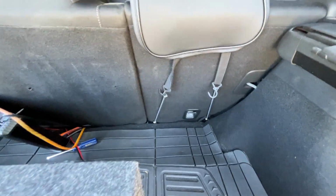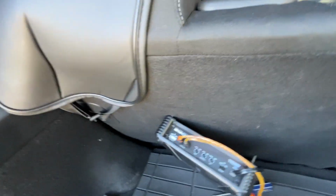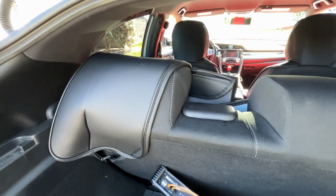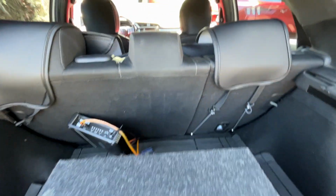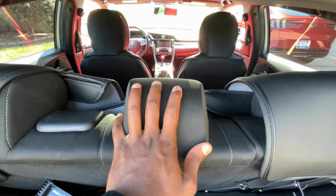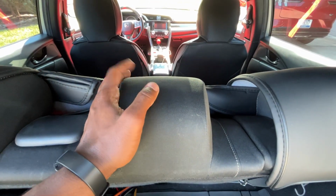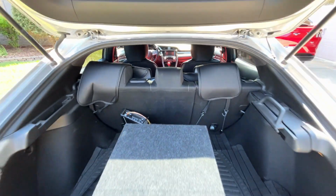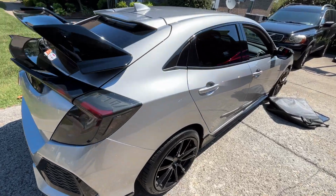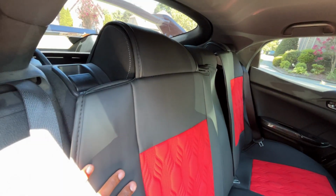But on this left side here, first of all, we have an amp on this side, so it was hard to kind of get that through, but also just how the material's made behind the seat. It's a process for this car in particular, but this is a universal fit again, so not really that big a deal. But how the seat's made here, there's a piece that we didn't put on to go on this middle headrest, just because most vehicles don't have a middle headrest, but since this one does, the one that came with it didn't fit it right. So we could get it to work nicely, but it's been hot outside and we don't really have a place to work on these, but at least not yet. We're gonna try and get one here shortly.